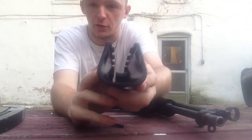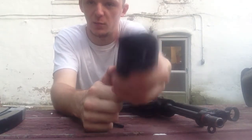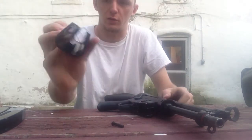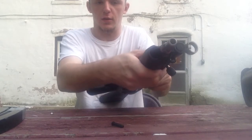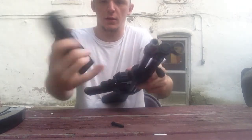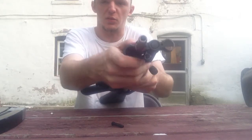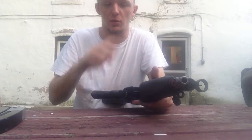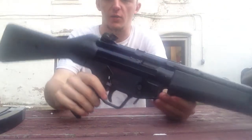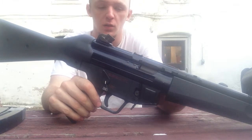There's a handguard, as you can see, really thick, really nice. I'm squeezing it, it's kind of bending, and there's a little hook right here. You gotta just hook into the gun, into here, and sometimes it wants to be stubborn. Well, it always wants to be stubborn. So everything is plastic. It's really good plastic. No complaints there. Don't think it's gonna break.